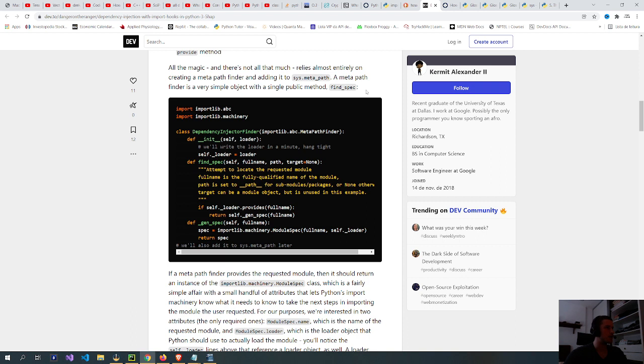So, class DependencyInjectorFinder, importlib.abc.MetaPathFinder, def __init__. Maybe I can do something inside the function here. That's already done. Yeah, but how would I do that?